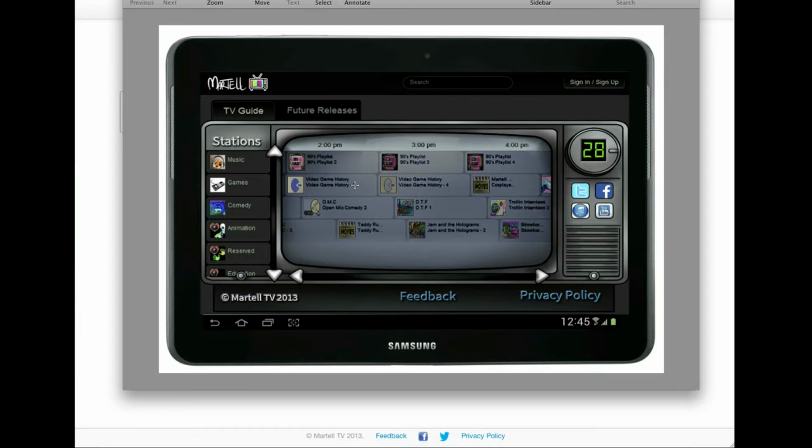Now, what I like about this is that it'll work for the website, but also work on mobile devices like phones and tablets. The number of stations available will depend upon your screen size, but you'll be able to manage it by simply dragging across here and dragging across there to go through different stations in the timelines.